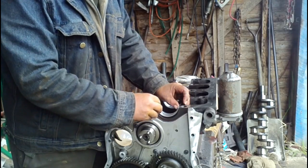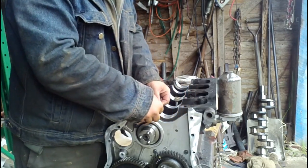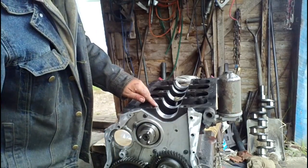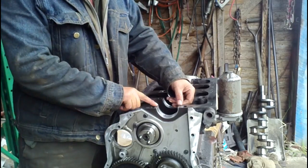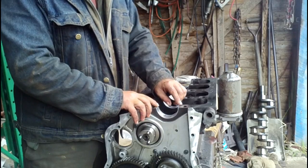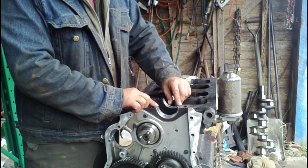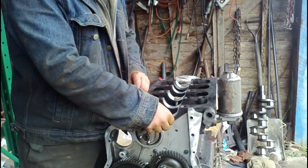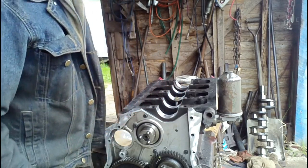So you put the lock in the notch, slide it down in carefully with your hands, make sure it's even and bottomed out, and then it's going to protrude a little bit past the block. You want that protrusion equal on each side, and it's kind of hard to judge because it's just a couple of thousandths out of each side, but mainly you get it pretty close. As long as it's protruding relatively equally on both sides, you're good to go.